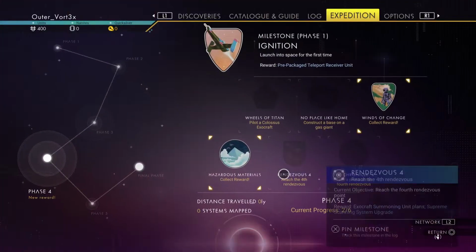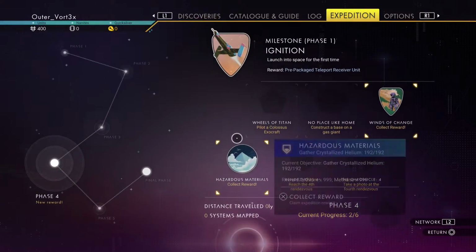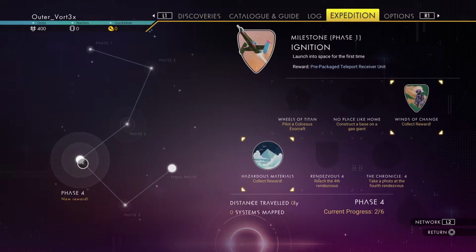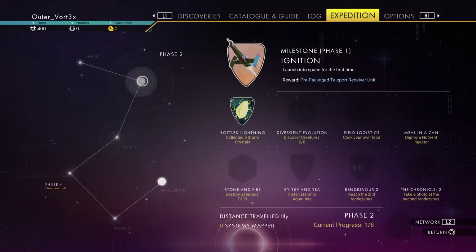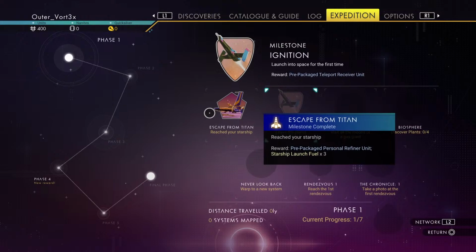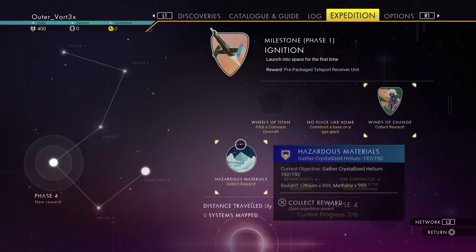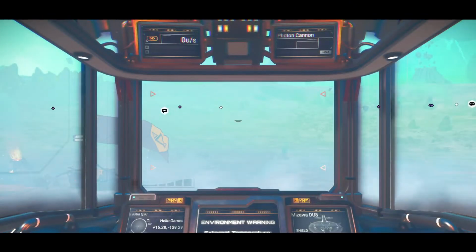And I have another winds of change I wanted. This materials that I don't want to cash in yet. And I had another one here. Oh, escape from Titan. Alright, I already have that. Yeah, this movement module would probably be good to have. So, grab that.